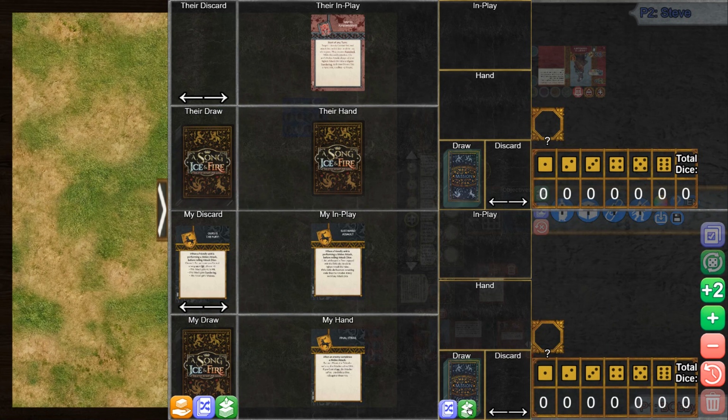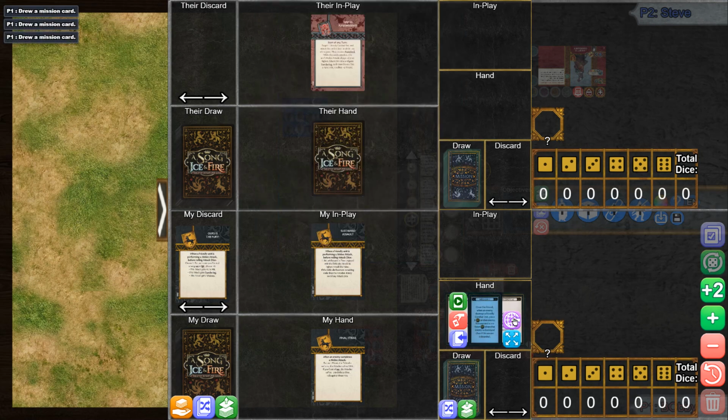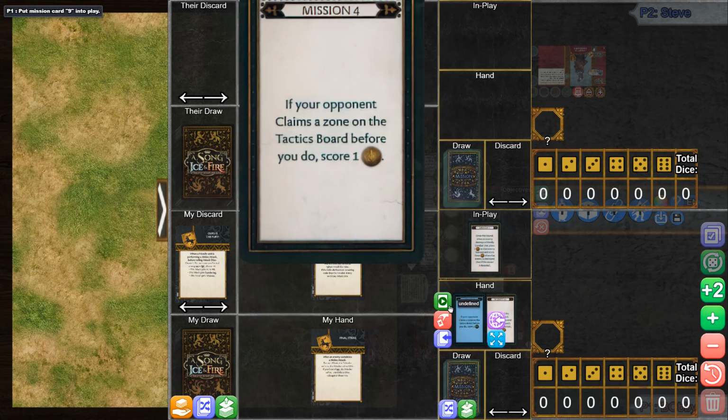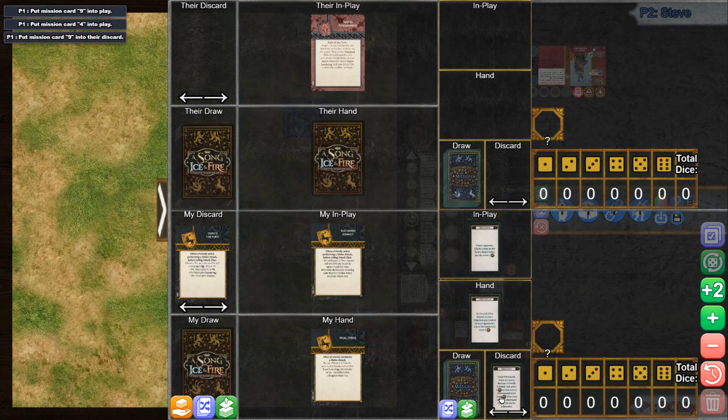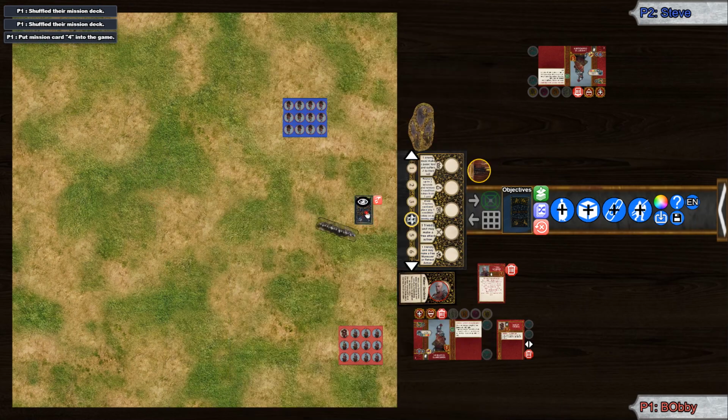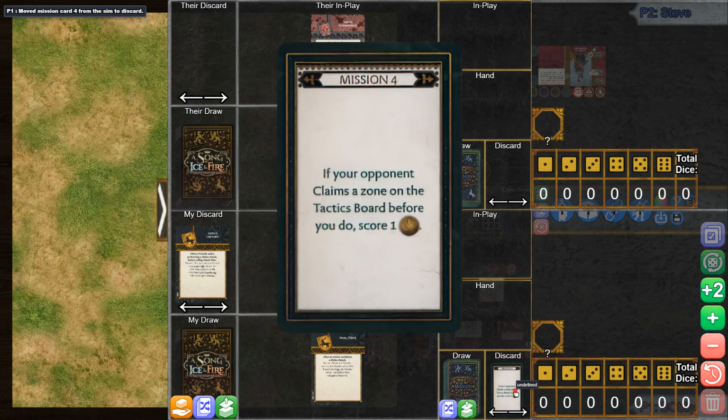Outside of that, we have the mission deck, so I can shuffle it, I can draw, I can expand it to look at it, I can put it into play, I can put it into discard, and I can put it back on the deck, but I can also put it into the world. This should be revealed. I'll have to check into that, but it should be easy to fix. Other than that, I think that's it.